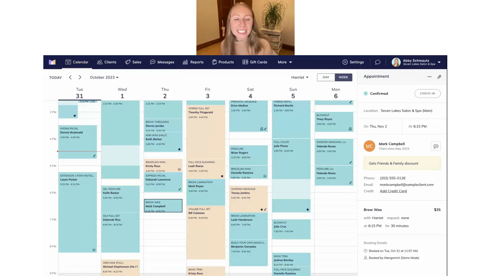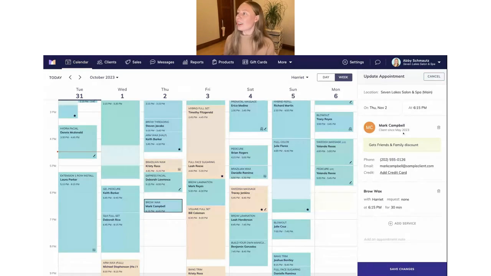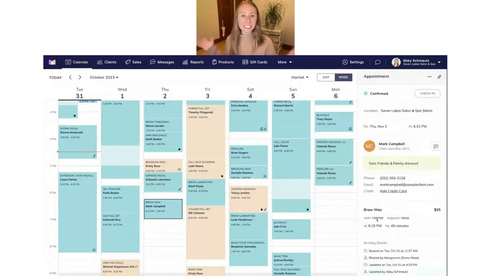All you need to do is use this icon up here, this pencil icon, to edit that. So I'm just going to click that, and we can change this. Let's say, for example, that we want this to be for 45 minutes instead. So we're going to extend it just a little bit longer. All you need to do is make the changes that you want to, and then you just save, and that is saved. So super easy to do that.